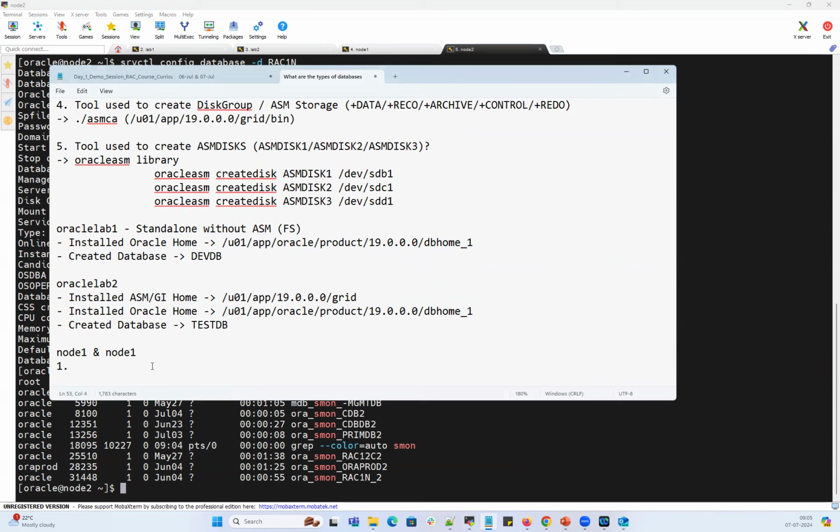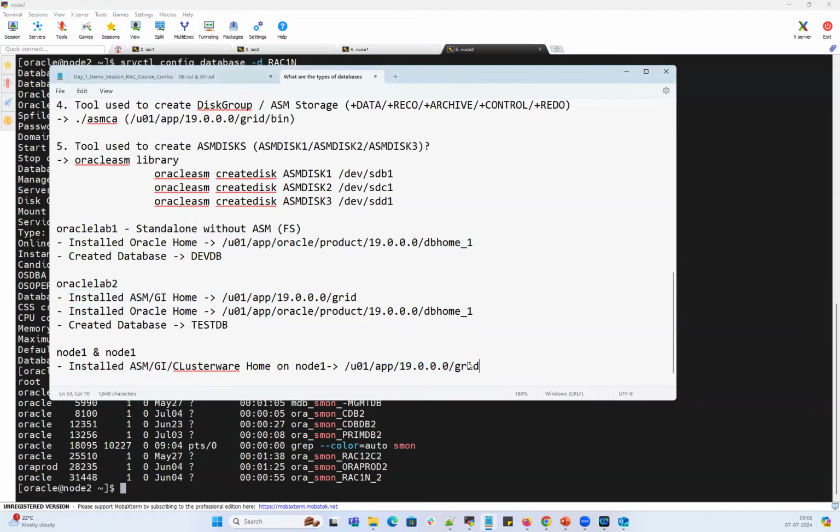So what we're going to do is install ASM or GI or clusterware home on node 1.